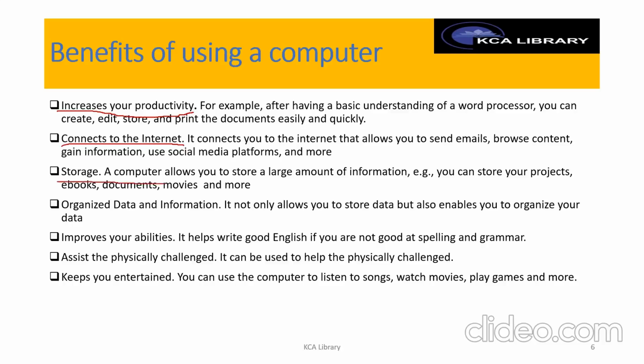Storage. Computers offer storage and they store a large amount of data. This can be data about your projects, your documents, or maybe movies for people in media. So that is also another benefit. It organizes data and information in a way that you can easily access it. It also improves your ability. For example, for people who don't know English well, once you type something, the computer can auto check and spell for you correctly.